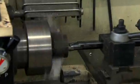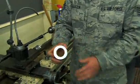We're gonna bore out this piece of steel, and we have to make the inside hole larger to accept the steering stem. This is a sleeve that we use to go over the steering column. It's for support. Without it, the steering stem would just be really loose in there and unsafe.